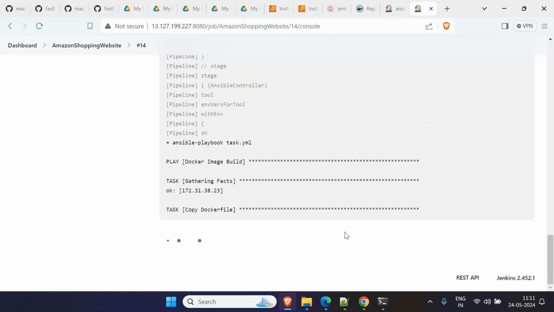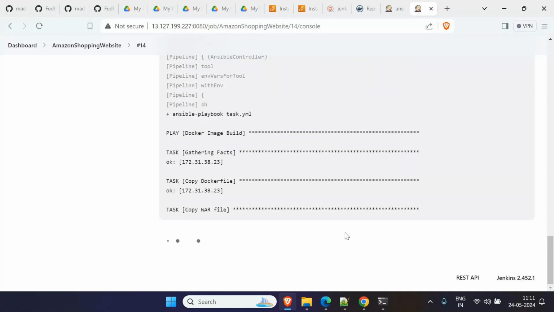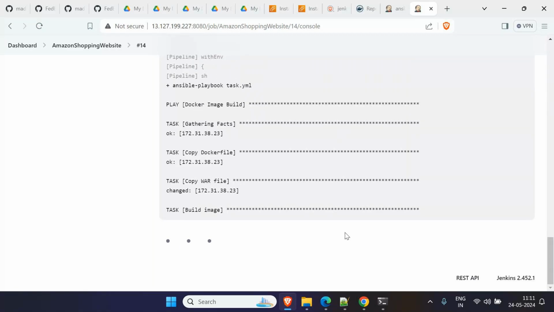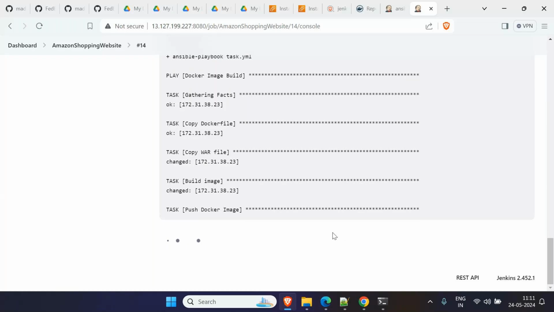I think it will not work, but the other one I will try again. I've not done any changes, only that sudo and that also I did.